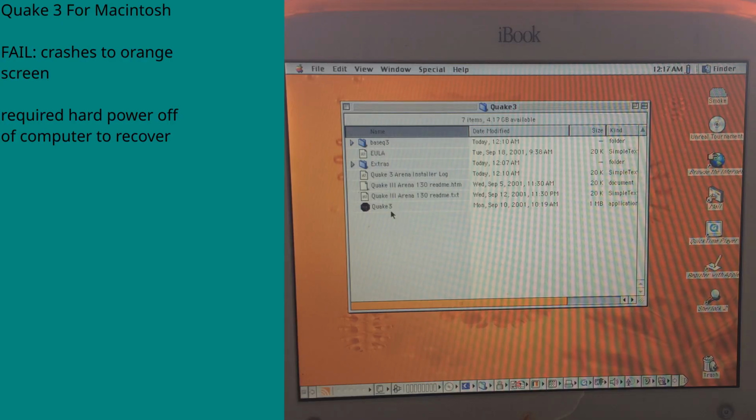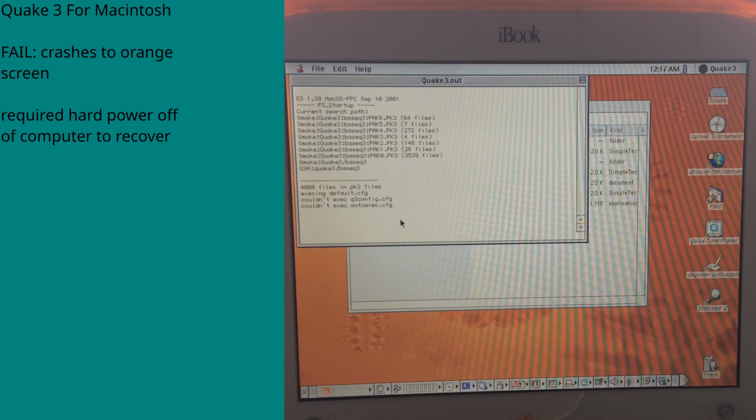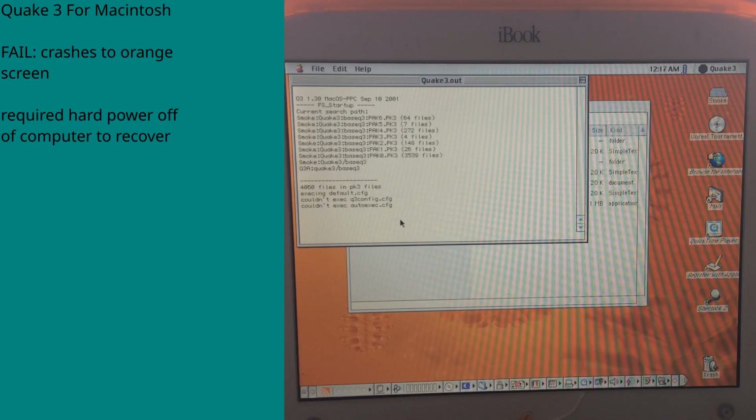These tests will be used to judge the performance of the iBook G3 and will also probably be used to judge any future Macs I decide to throw at it, assuming they run PowerPC code. We'll start with the most disappointing game in this series of benchmarks, Quake 3. Although it installs fine, all the files are present, and there's no errors, you can try and launch the game.